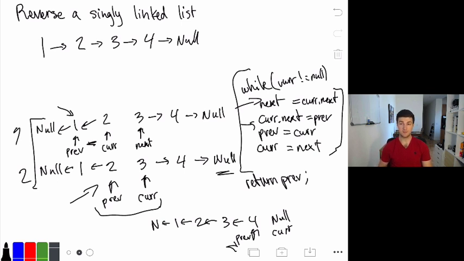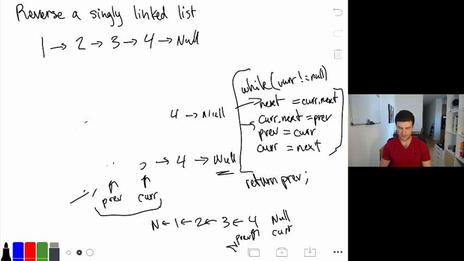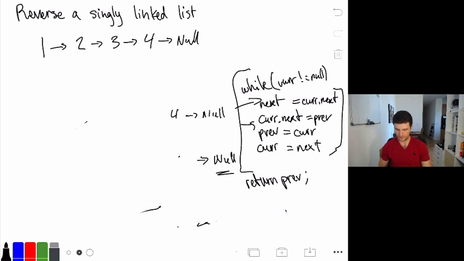This is going to take no extra space, right? Because all we're doing is we have these 3 pointers, but that's a fixed amount of extra space. And then we're not doing anything else. And so that's how we could do this iteratively, and how we could do it in linear time and constant space. And now I quickly also want to go through how we could do this recursively, because that was one of the questions in the Leetcode version of this problem.